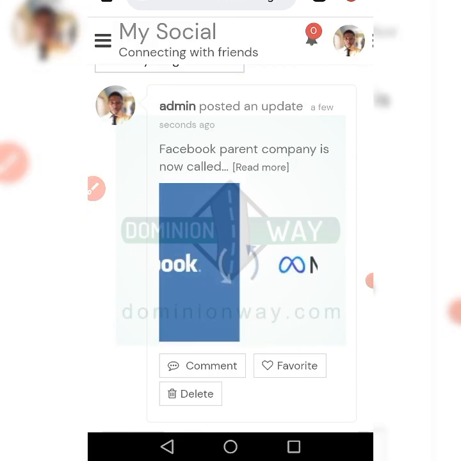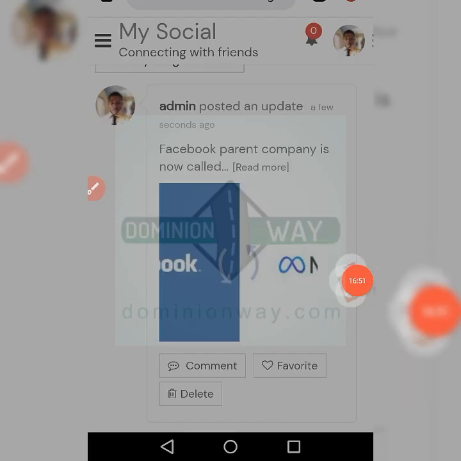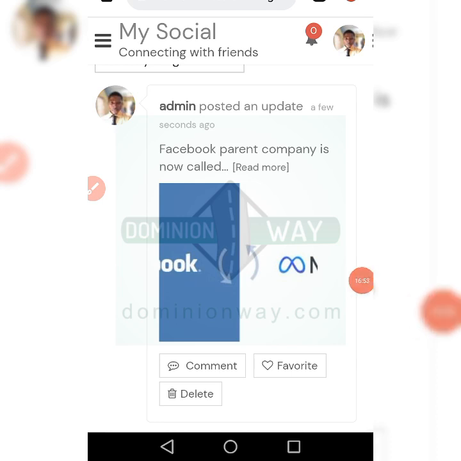I believe with this class today you have learned some things about working with WordPress and also being able to develop a social networking website with your WordPress installation using BuddyPress.